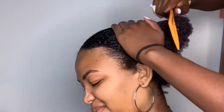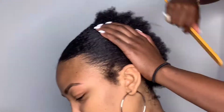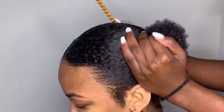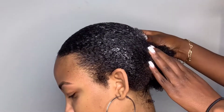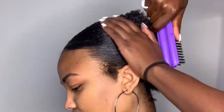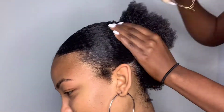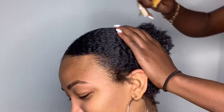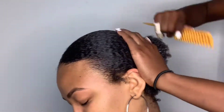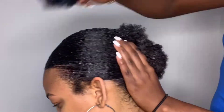If it's not getting flat, try combing it again. I even pulled out a smaller wide tooth comb — between my rat tail and my wide tooth — to get it combed out even more since the teeth are less spread apart. Those who get perms can do sleek ponytails with ease because you can use a rat tail comb on permed hair and it goes super flat. Take baby steps — start with a really wide comb, then move to one that's a little less wide, and in the end use a small rat tail comb.